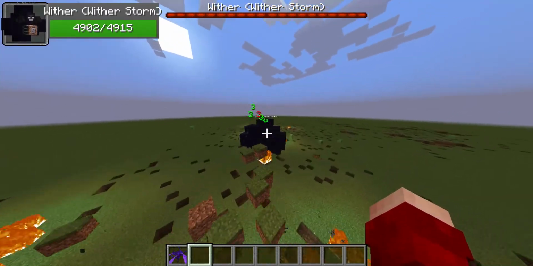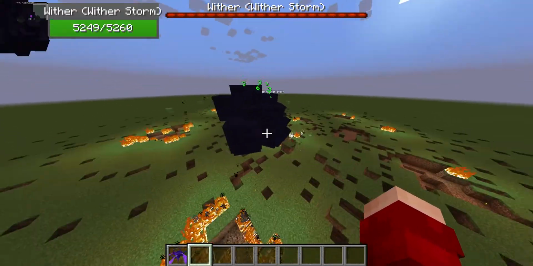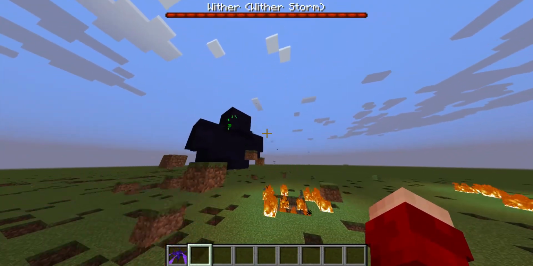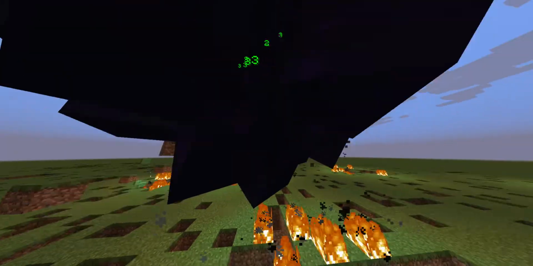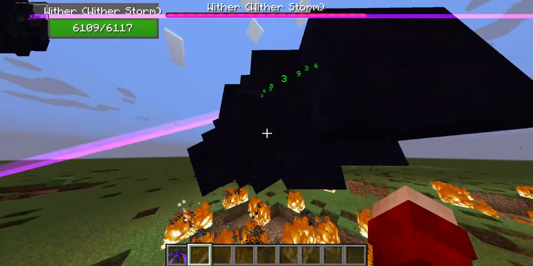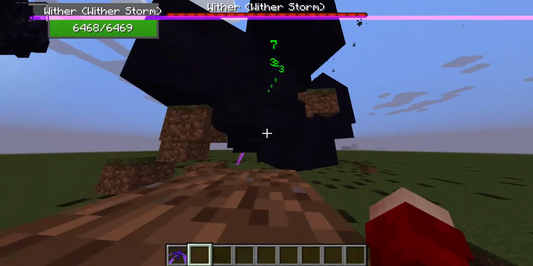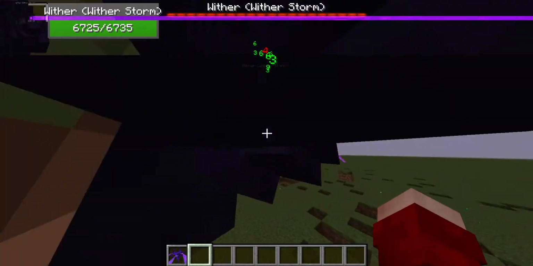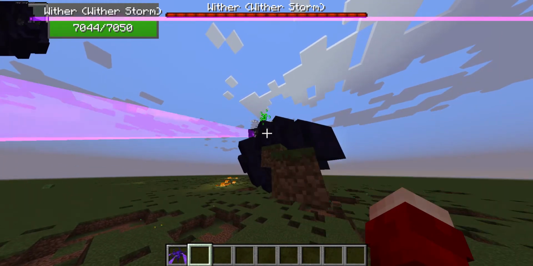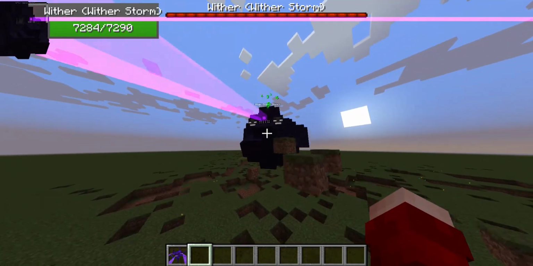As you can see, it hit 5,000 health and it falls. At 5,300 health it gets this. And at 6,000 he gets a tractor beam. And something happened at 8,000. Watch carefully. Watch carefully what this guy gets.